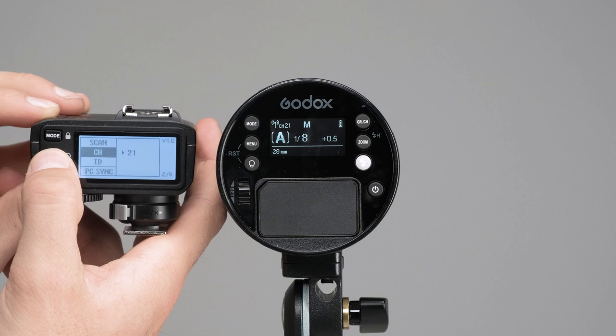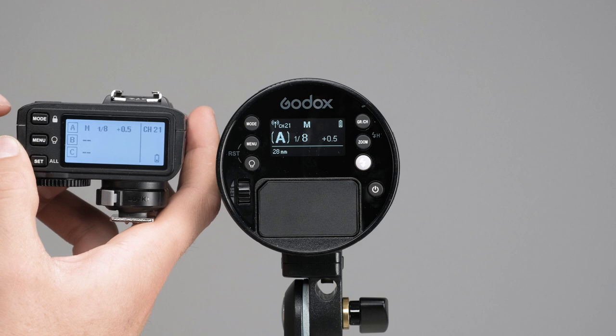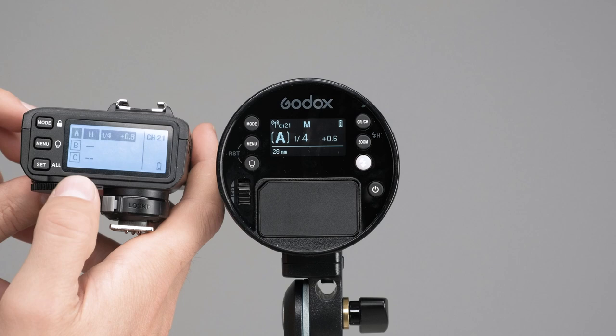So I can, again, use the test button, which is on the top of this controller. It's a little lightning bolt, which the test button always is. Hit that, and it's firing. I can see, okay, I pushed my 1/8 power setting over there. To adjust that, I have the buttons on the top of the X2T, so I'm just hitting the A, and you can kind of see that right here. Hit A, it's going to be highlighted, and then use my scroll wheel to dial as necessary. So I can dial it up, down, wherever I want.